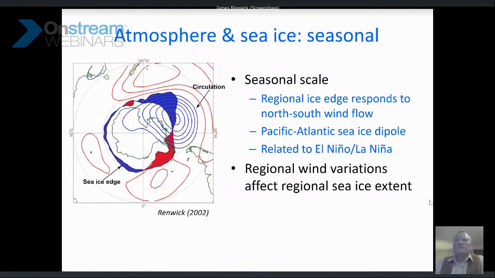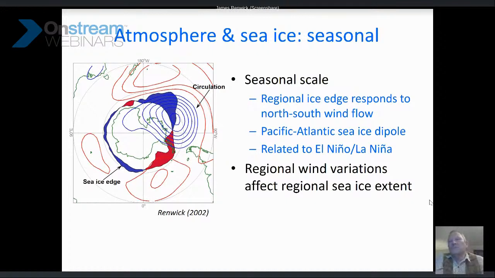So just to go to the seasonal timescale from an earlier paper, this time I've managed to plot the circulation on top of the sea ice extent, or not actually the sea ice extent, it's the latitude of the edge of the sea ice. This plot's a bit exaggerated so you can see what's going on. The blue region there across the Central Pacific, it's a factor of about 5, I think. The sea ice doesn't extend that far north, but it does extend further north than average. And it's closer to the Antarctic coast near the peninsula.